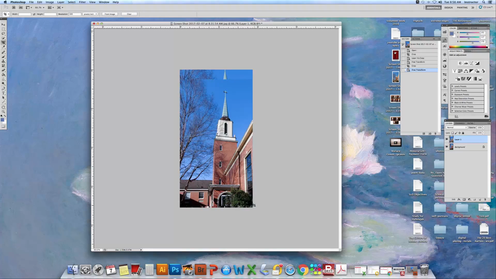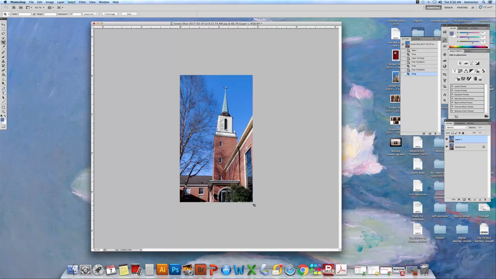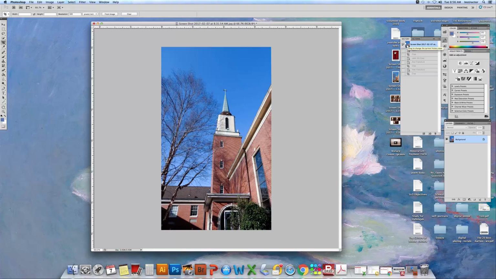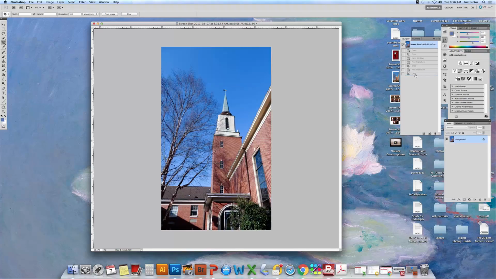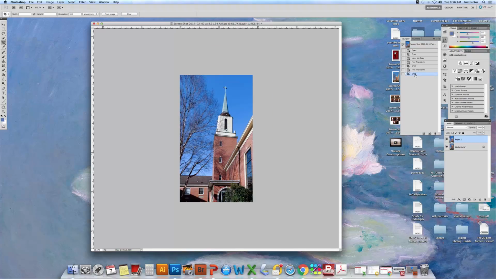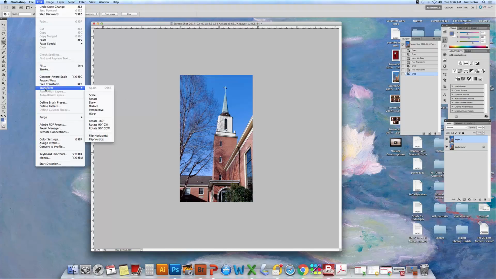Just a little smidgen at the bottom there. And we've gone a long way from where it was, okay, to where it is. All right, it's looking a little less skewed, a little less crazy. You could repeat this pattern until you get it to look exactly the way you want it to look.